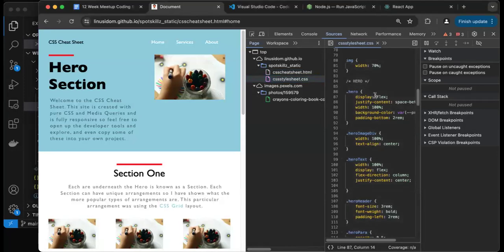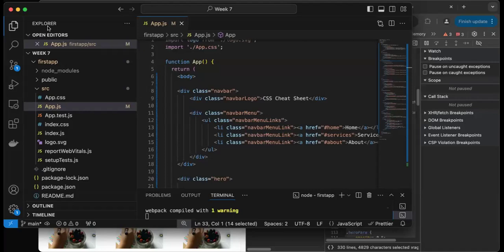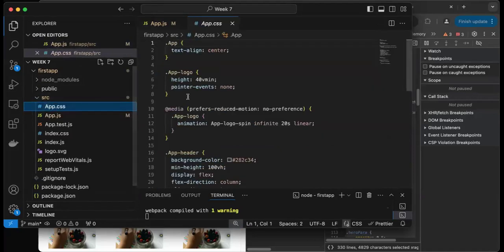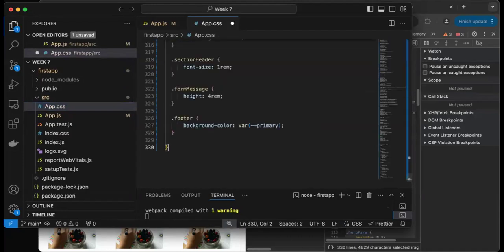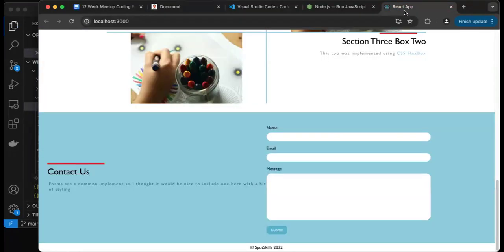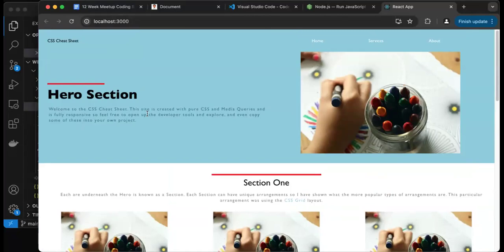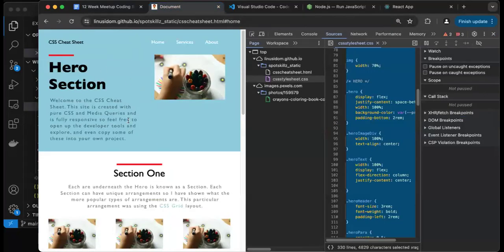And now we're going to go to our style sheet. And inside of our style sheet, this is where we're going to copy all of the CSS. Now, where are we going to put that CSS? Well, app.js has this accompanying app.css. That sounds like a pretty logical place to put it. So I'm going to get rid of everything in here, and now I'm going to paste this in. And the second I do that, now we're going to look at a React app. And hey, this is looking much more akin to what we started with, our regular project here.